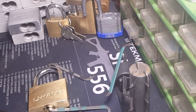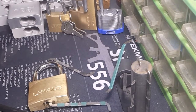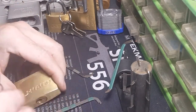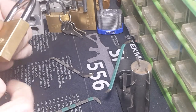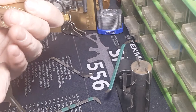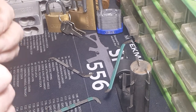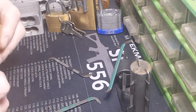Remind everybody what we have here today for Stock Lock Sunday is a U-Haul 2-inch brass padlock. It's been a little janky since I got it.